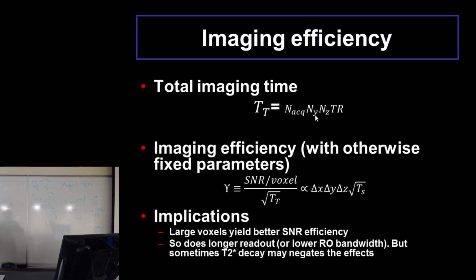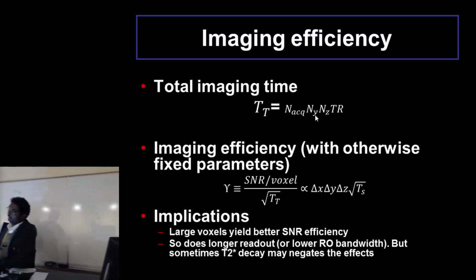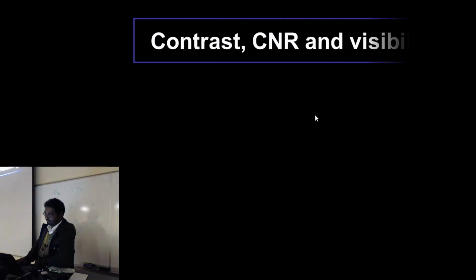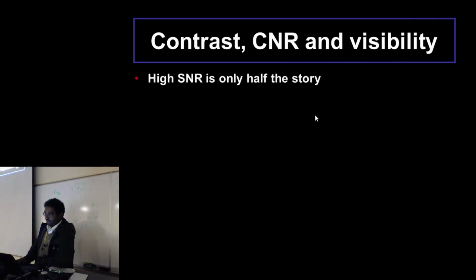So if low resolution along the phase encoding direction is acceptable, then in terms of SNR per unit time efficiency, you should just do the low resolution experiment. That's kind of how you do it; it's a question of optimization for your application.